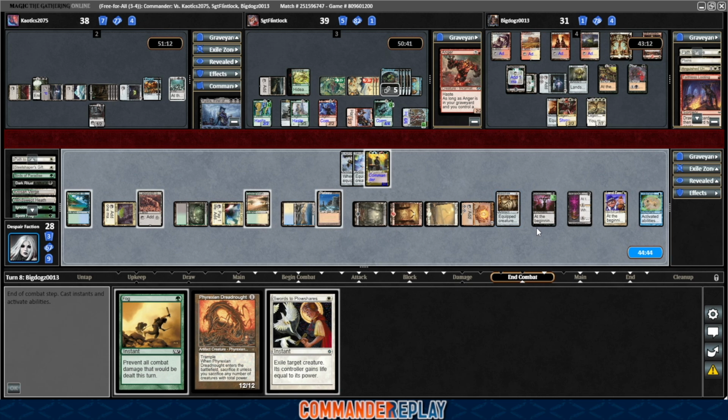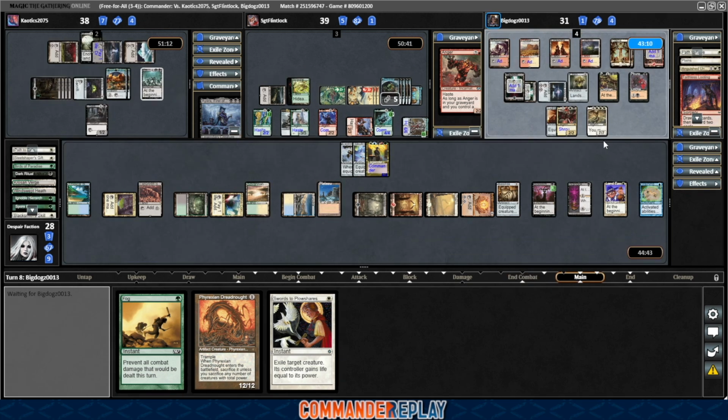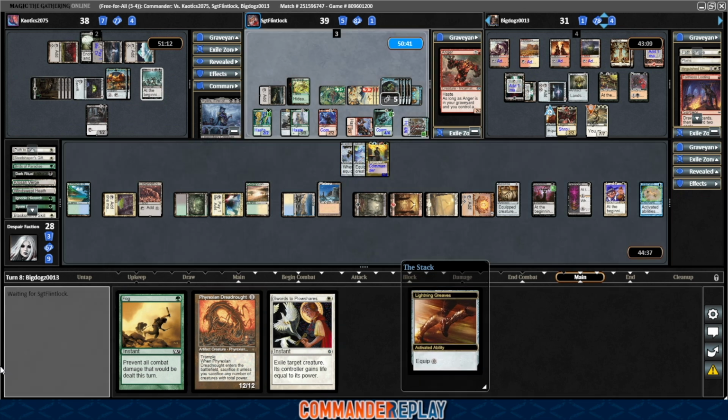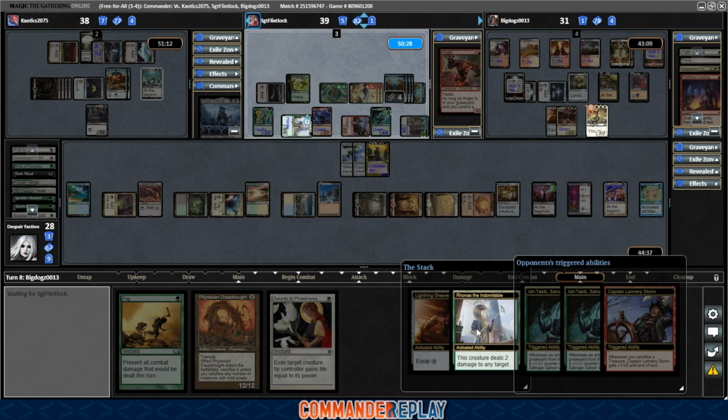No attacks. Once again tells me they have nothing in hand, and are not looking... Oh, yep, they're going to try to move it over to the Sephara. See how Flintlock feels about that? Not great. Not great. Shoots the Sephara.